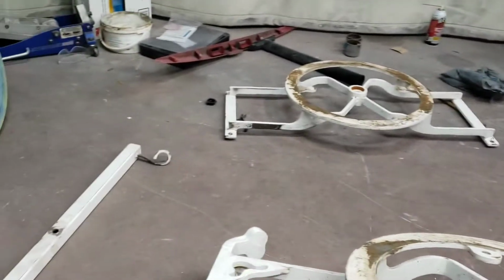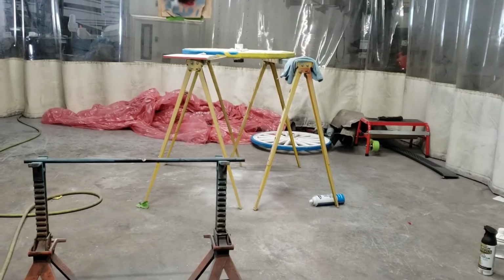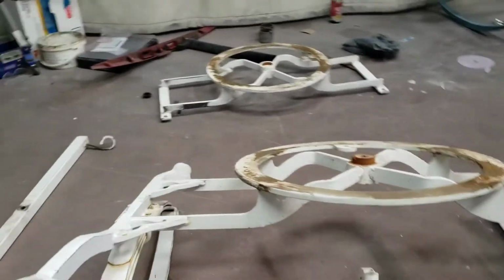Alright YouTube, so real quick, on the second frame, we got both of those primed, got the frame over there primed. I got those wheels over there, putty drying, we'll get those taken care of, but this rear frame right here has a little bit more to it than the other one.